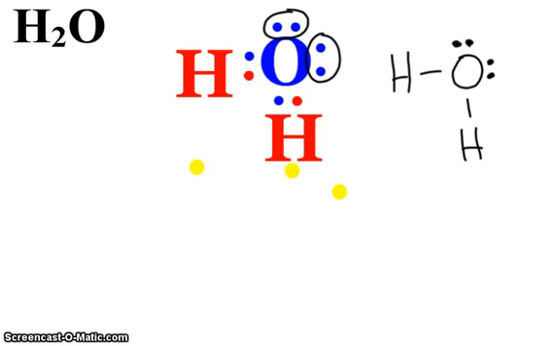Now, I just mimicked the puzzle pieces that we had up above, but I could have the hydrogens here and here, or I could have them here and here, or I could have them here and here. It all depends on how you want to draw your molecule. But what you must have is an oxygen with 2 hydrogens attached on 2 different sides, and then you must have these extra electrons still on the oxygen.